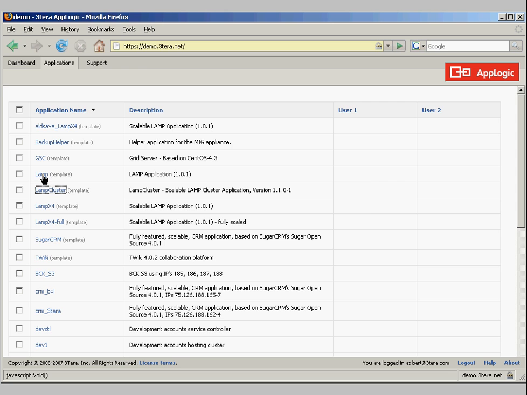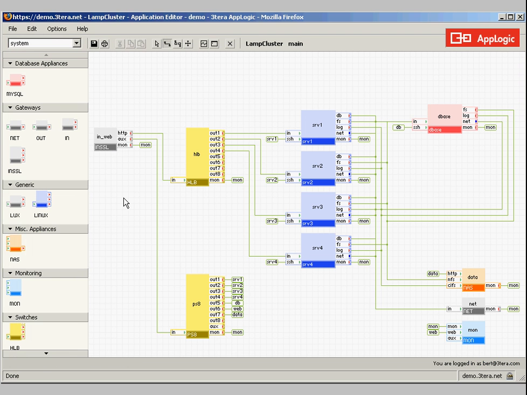For instance, I can open up a LAMP cluster here, and we'll see I have an SSL gateway, a load balancer, a number of web servers, a database, and a NAS appliance, and in fact monitoring as well. And then basically I drop my code on the NAS, and this is runnable and can scale from a couple of servers all the way up through about 40 servers. So you can use this to get your application up and running in just a few minutes.